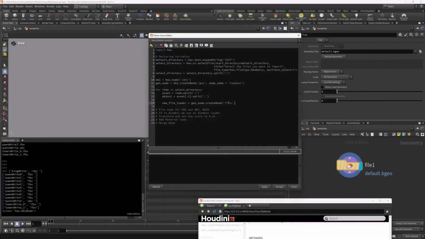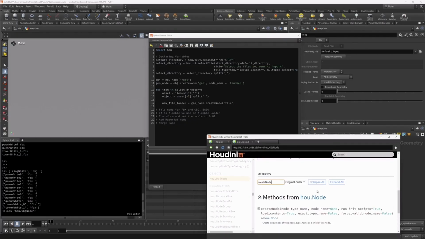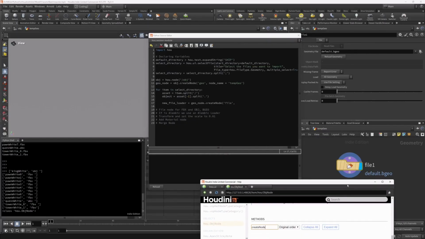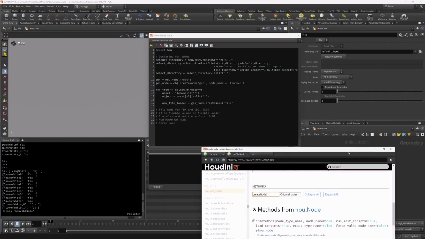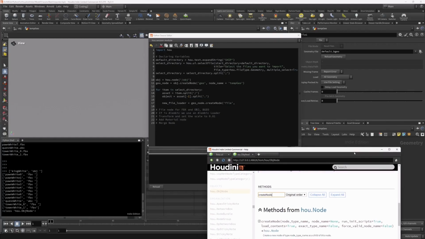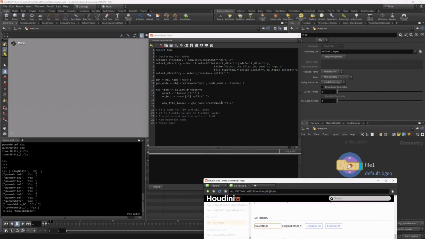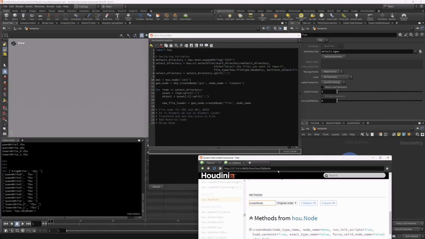And now the next thing that I can provide is a node name. I don't have to, but I like to keep things organized. And since we're creating this name for free, then why not keep things all tidy and clean? So I need to use node underscore name, just double check node underscore name.